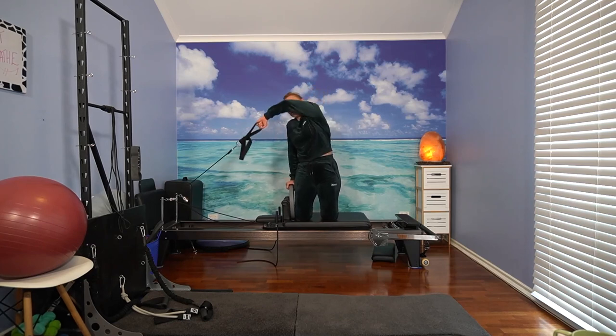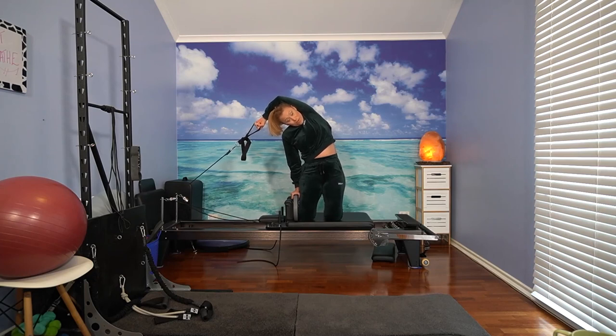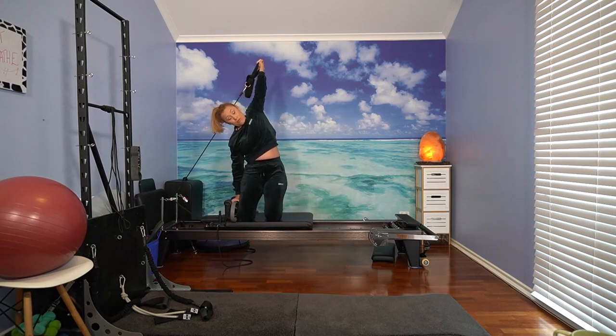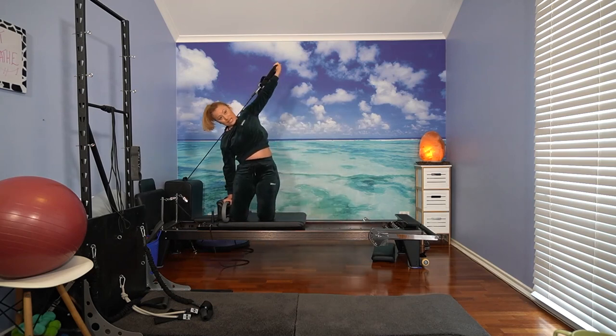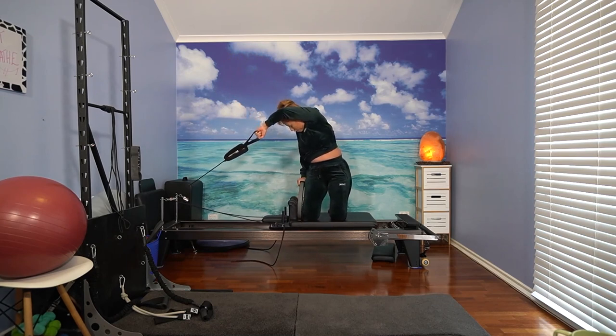Good. From here, the other hand comes over the top. So we're doing like that side bending from the kneeling sidearm series here. But I want you to place your hand on the magic circle, please, Elise. Good. From here, we're going to push the magic circle to get deeper into our bend. Straighten our elbow, rewrap, release the magic circle. Push it back down, deeper into rotation. Straighten the elbow, wrap, release. So as you release, your chest is going to shine towards the shoulder rest.